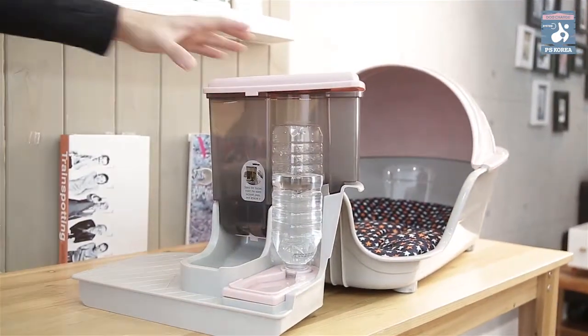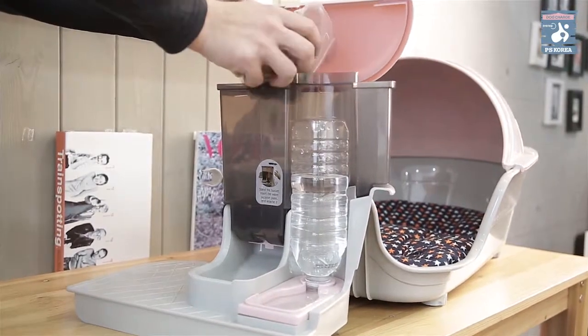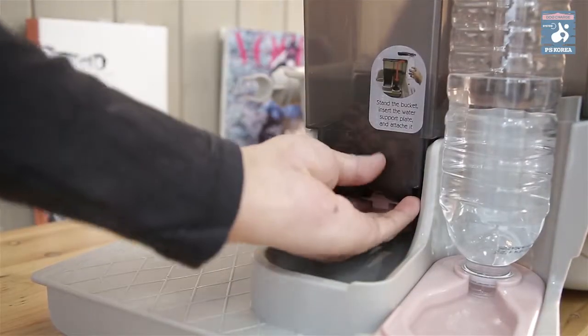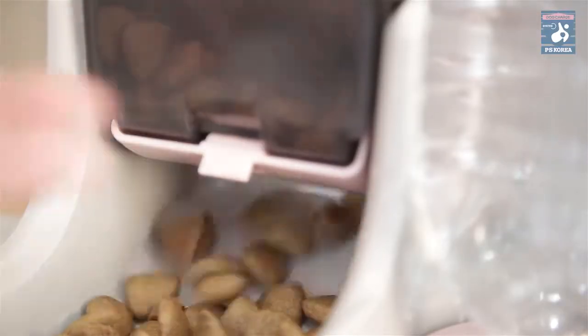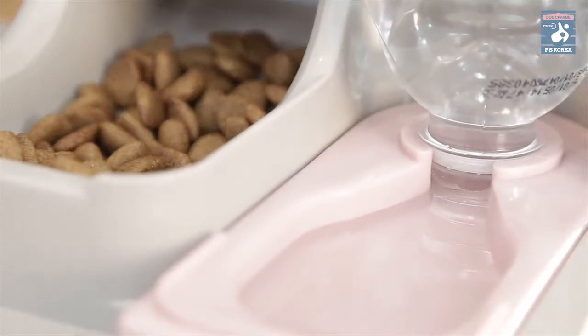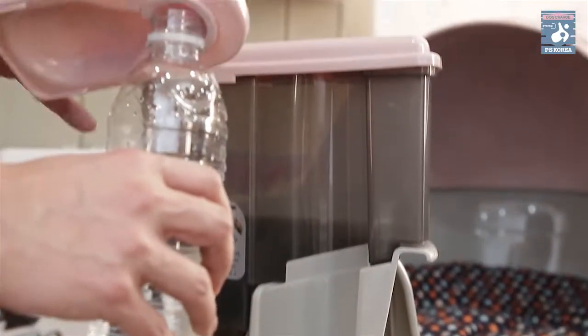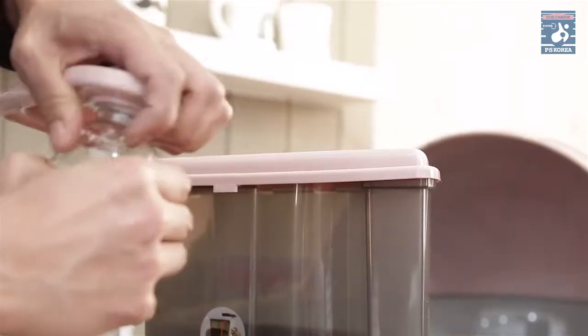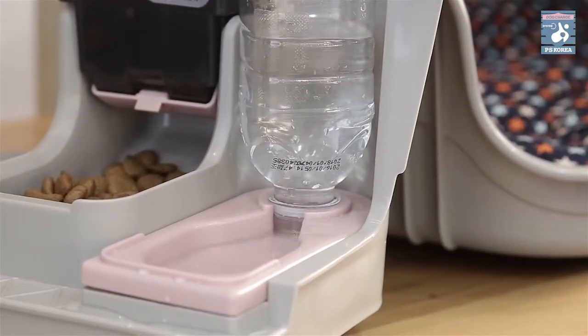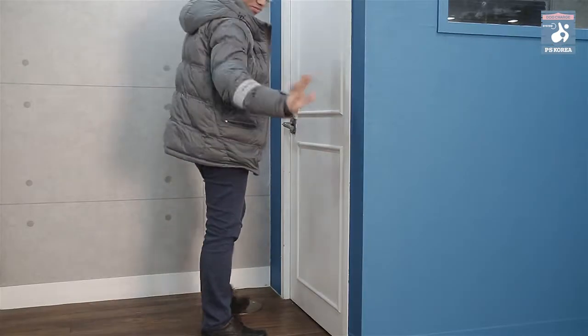You can prepare a self-serving meal for your dog while you are away for a long time. Fill the dry food in the feed container and release the lock — it will then automatically fill the food tray as the dog eats. The water bottle can be easily installed by simply putting it into a slot.